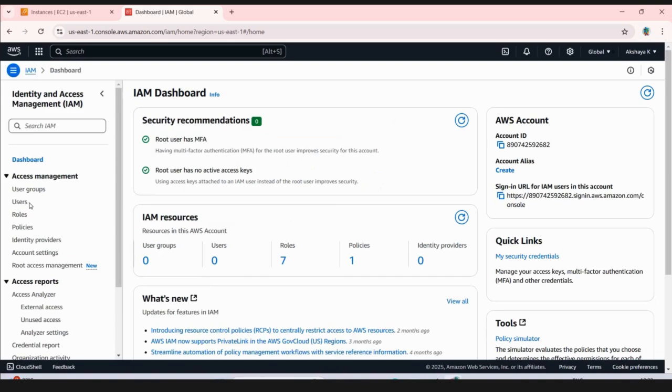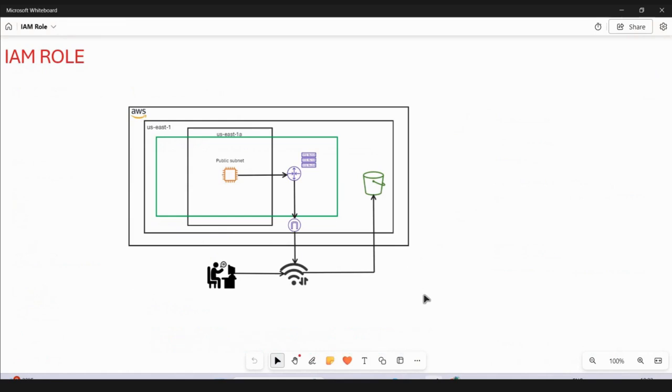Actually, in the last session, we have seen how to create users, user groups, and policies. Here, the role is like a temporary permission. This is not about creating users.